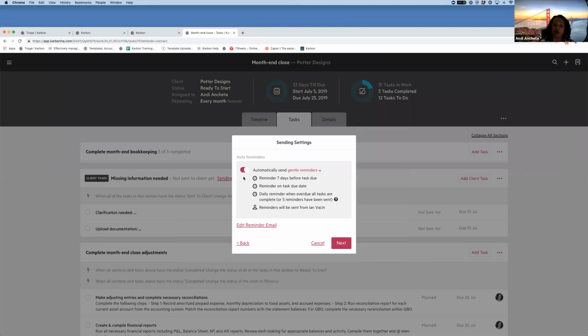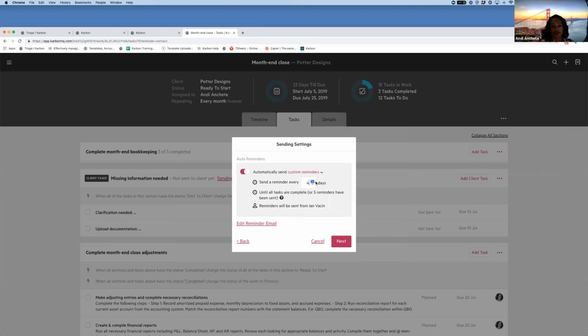And this is where you would determine how you want your reminders to be set up. You can determine if you don't want reminders set up or you do want to turn it on. Again, there are your options. Read through gentle reminders, not so gentle after the due date hits. Entirely up to you. My personal favorite, like Ian said, is every 3 to 4 days. That's what I like to use. For this purpose, I'm going to actually turn it off. Actually, I'll turn it on.